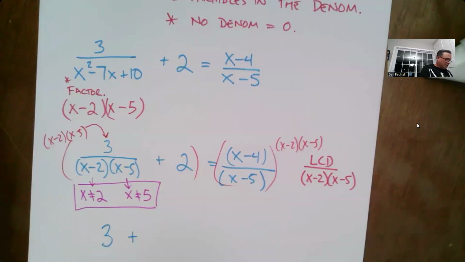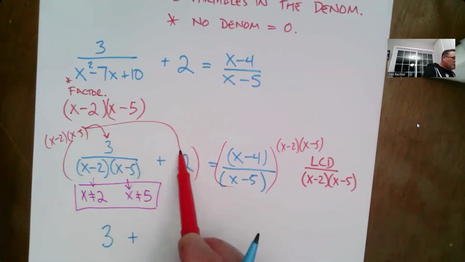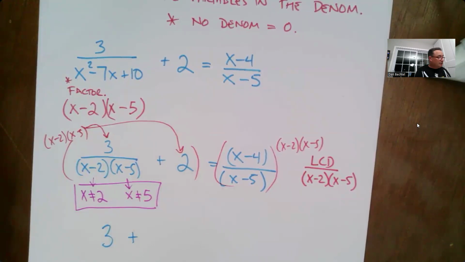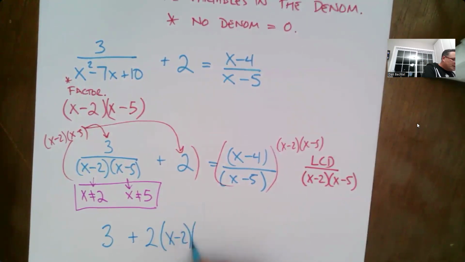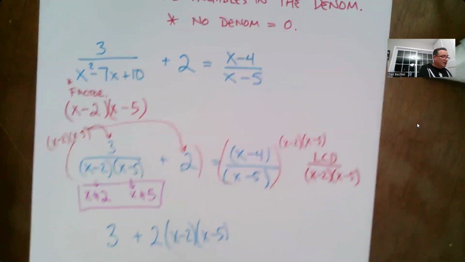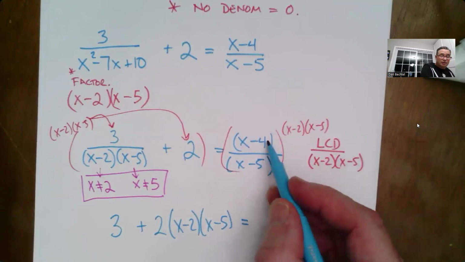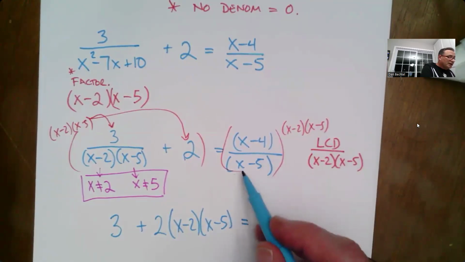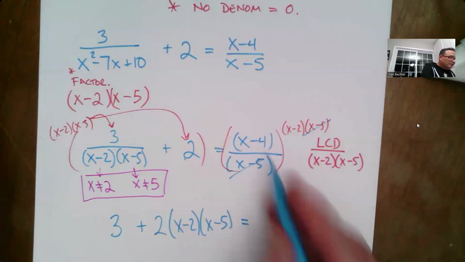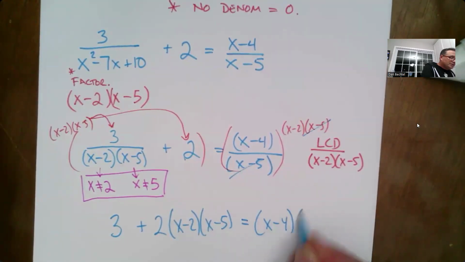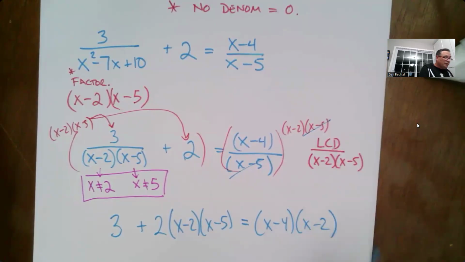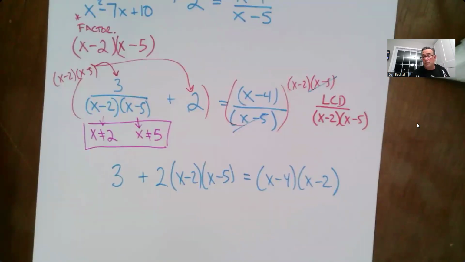There's our plus. Now, when I bring it in here, there's literally nothing that's going to cancel, and so I'm going to put a 2 there, and I'm going to have x minus 2 times x minus 5, because both of them, when I multiply them in here, don't have anything to cancel out with. Then on this side here, my x minus 5 will cancel out with there and there, and I'll be left with x minus 4 times x minus 2. Okay, so we're going to have a little bit of work that we have to do here, but it shouldn't be terrible. I don't have any denominators with variables anymore, which is lovely.